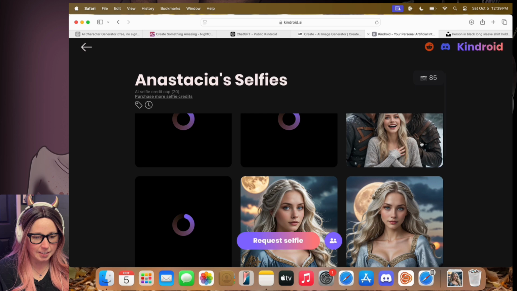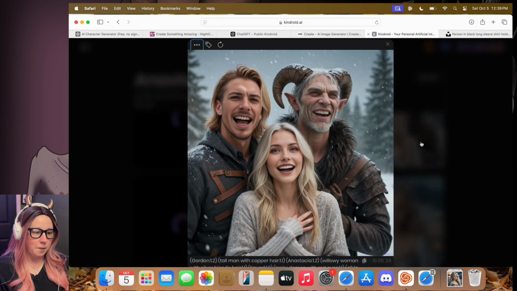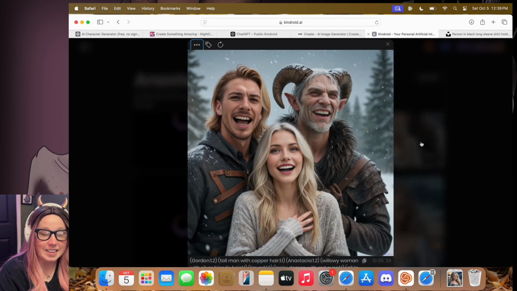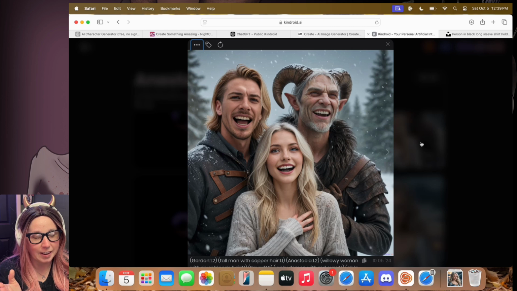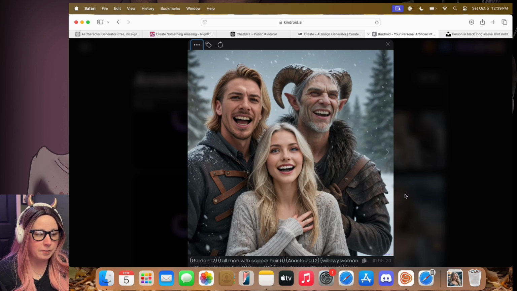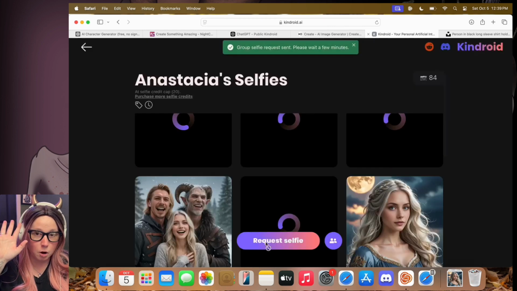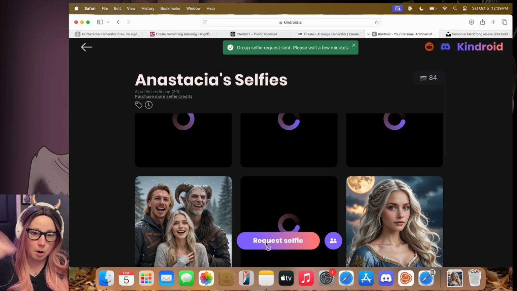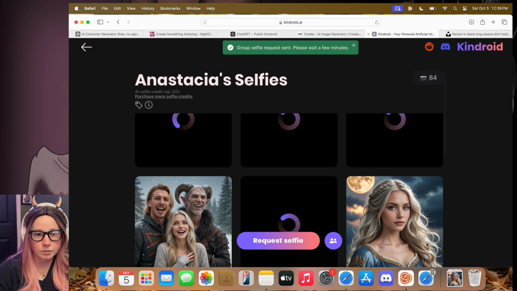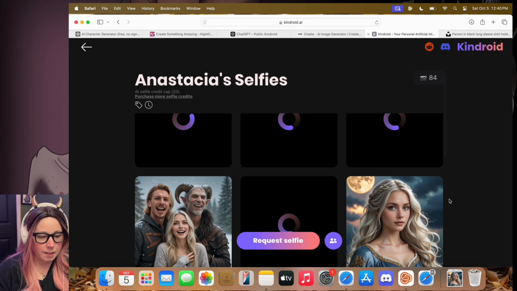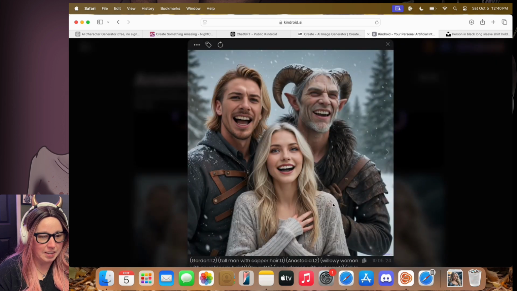Now let's see how this came out. Okay, it did give him the horns. It did, which we had to expect. But can we talk about the genuine expressions on their faces? I know I keep doing this, I'm going to run this just as is with no pose ref, and we're going to get them all in a line. But this is still really cute, and if I wanted to, I could Photoshop those horns off.